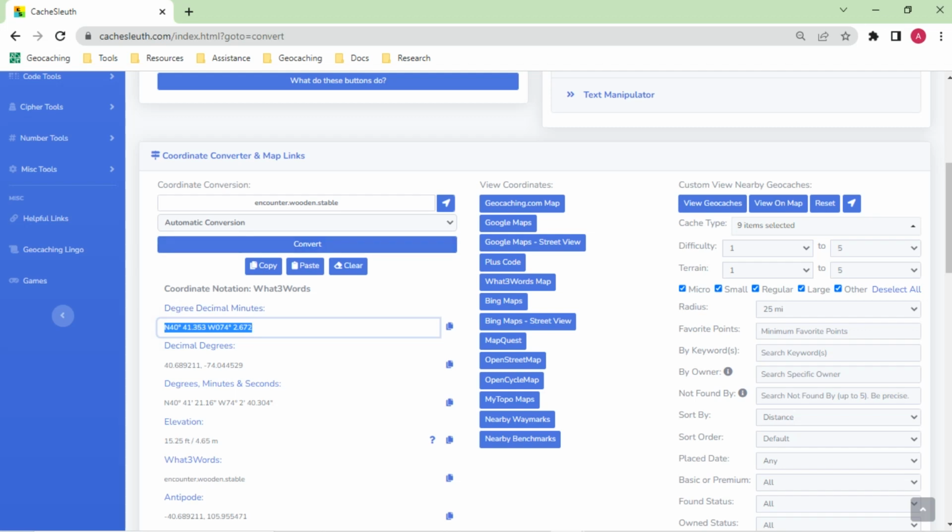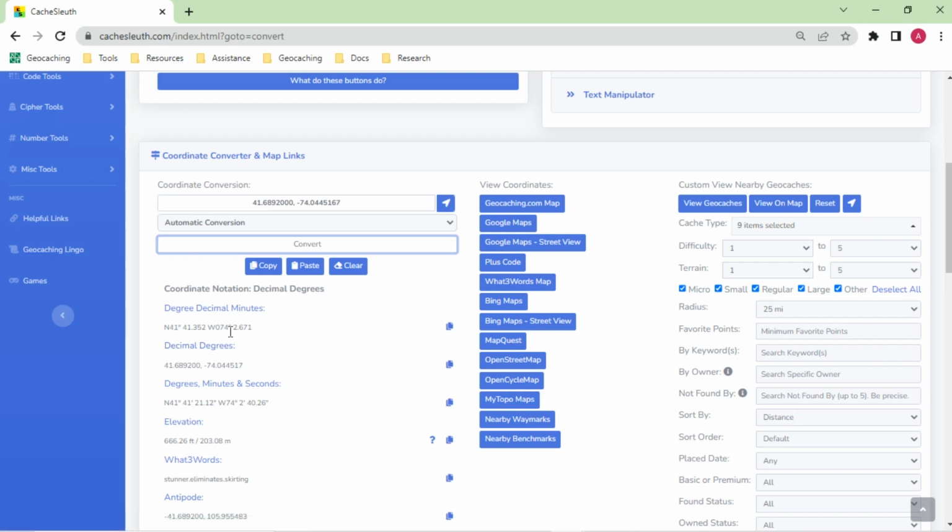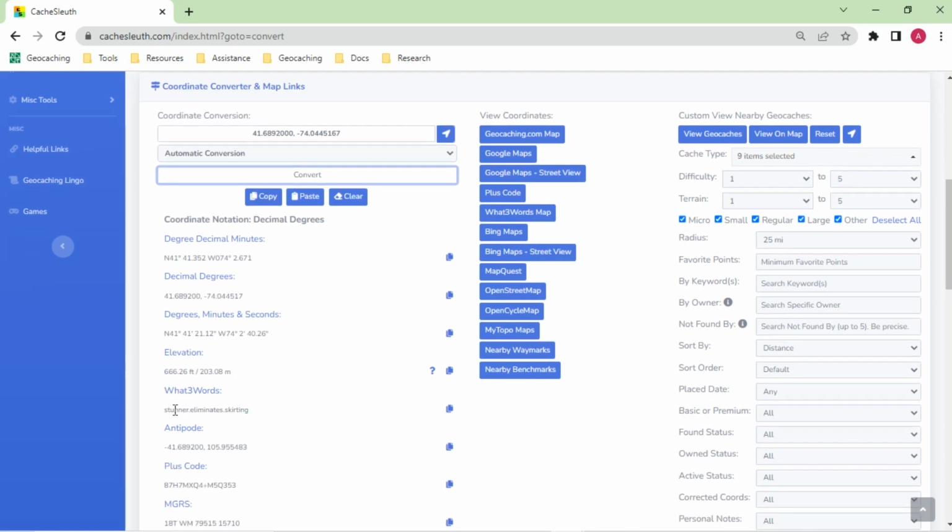But in the same ease of use, I can just put in a decimal coordinate, and I will slightly adjust it so that we can see the screen change. So here it now converts it, and we see it in the different formats. We now see it being displayed 41, 41, but also the what three words has been updated.